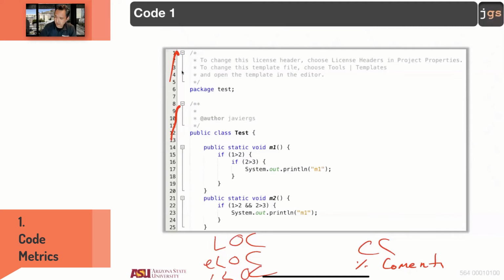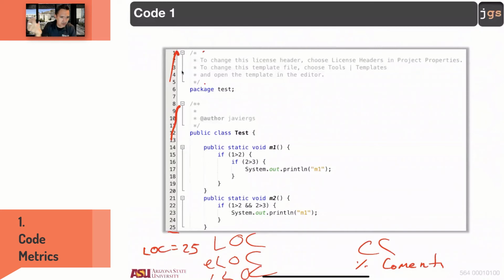For the top, if we're talking about lines, the total number of lines should be 25. Everything is a line. So the top is 5 lines, and the 5 lines are comments. Not only 3. You count this and this also as part of the comments.